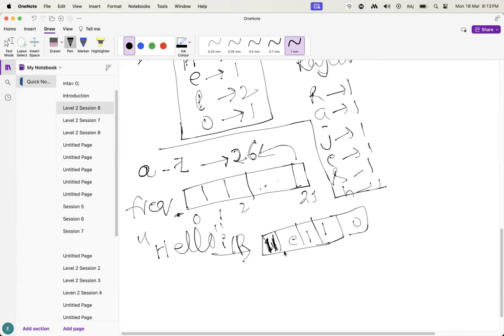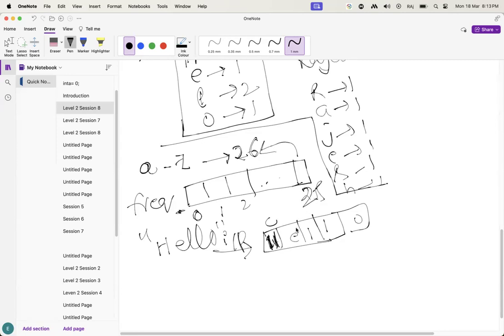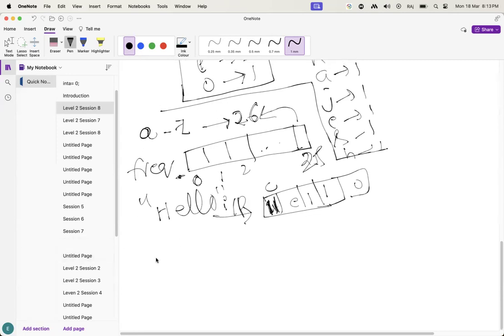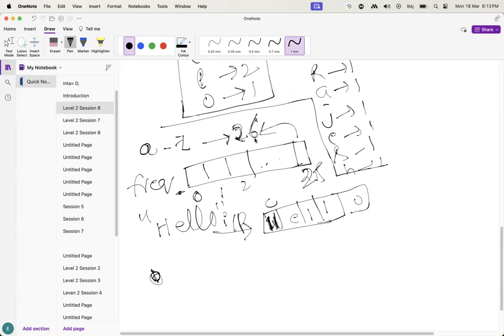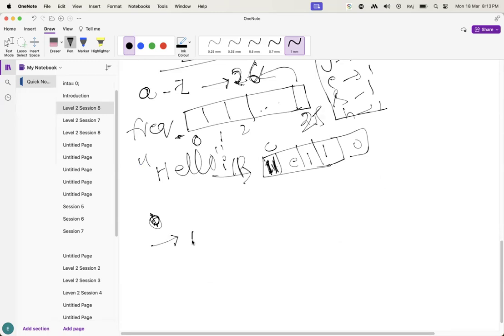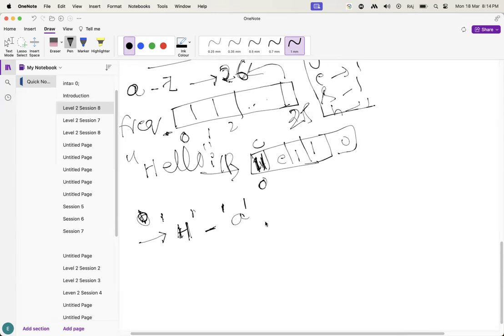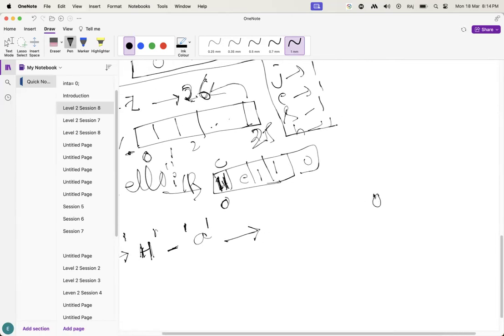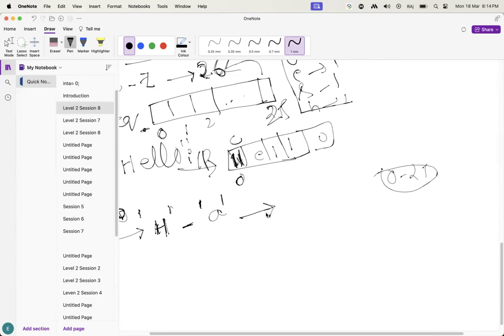How will this be an index of the frequency array? Because these are characters, and the indexes are just 0 to 25. What do we have to do? First, I will tell you why 26, wait, be on the line. Why I am taking 26 means, suppose the 0 index character is H. I am going to subtract A from it. Right, guys? It always gives a value between 0 to 25. Then what is the H value?